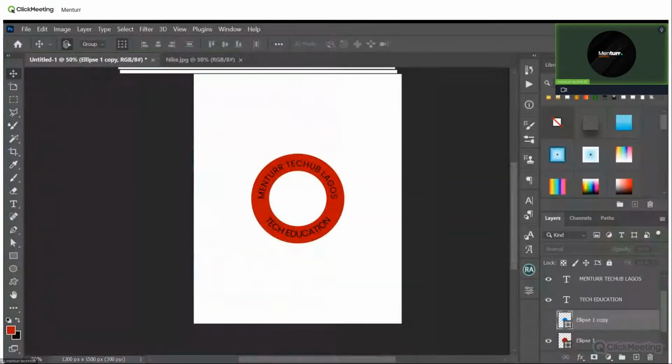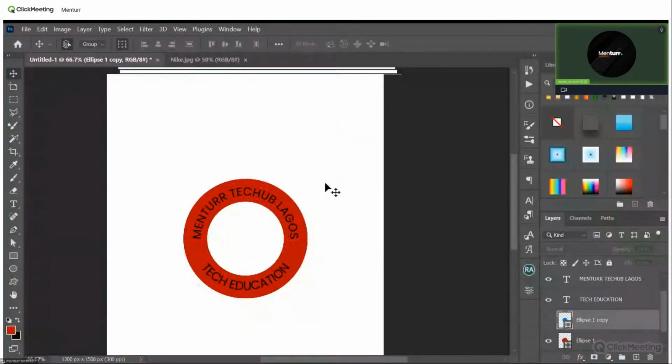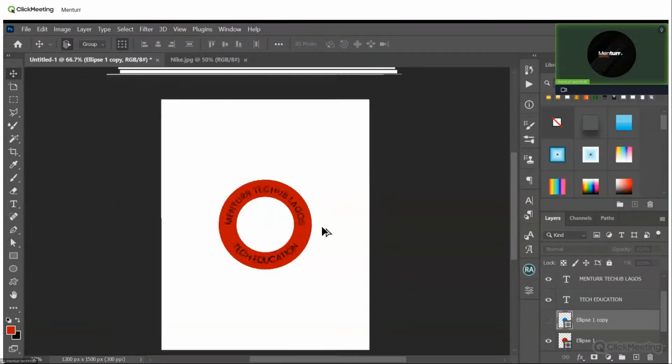There's one truth I always want to tell everybody, and that truth is there are various approaches that we can give to these things, so long as it is Photoshop. This thing I'm just doing now, somebody can have another method that he or she can use to achieve this even faster than my own method. So the more you're working and the more you're meeting with people, you are going to be learning from other persons, combining their ideas together to have your own unique idea to find out what's working best for you. But for me, it's the easiest way.